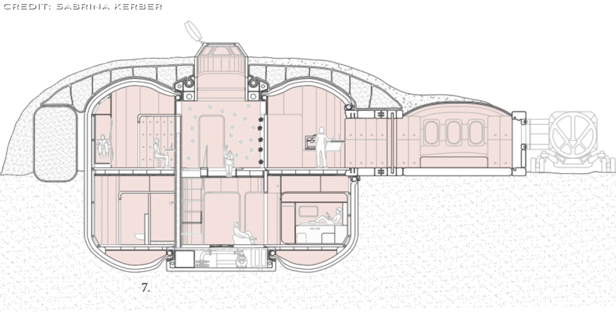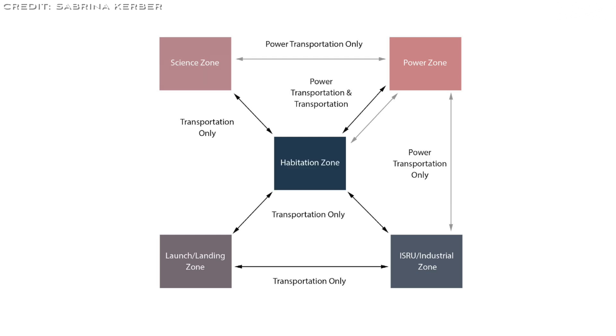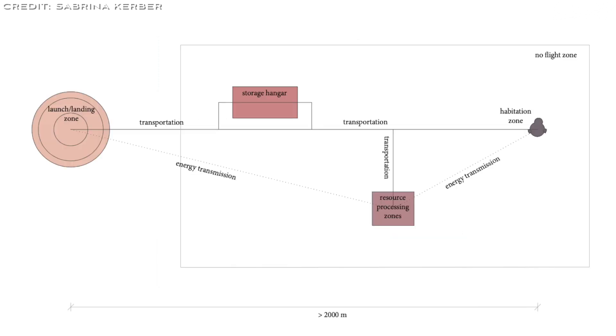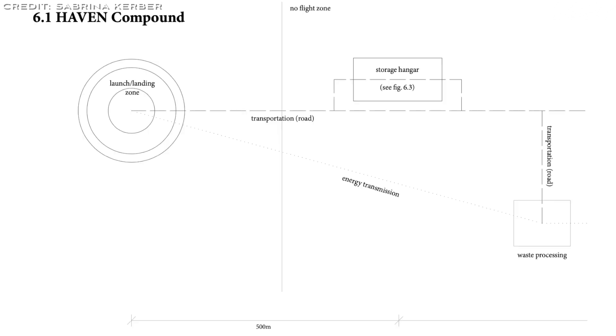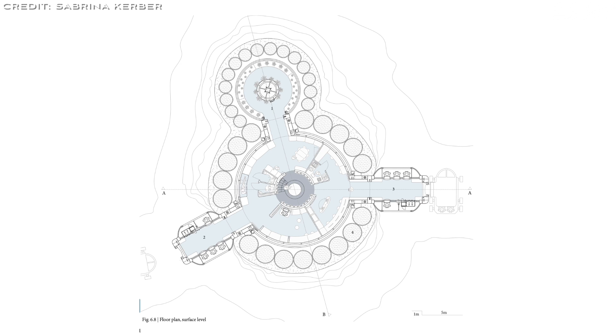The Haven compound contains separate areas for habitation, energy generation, launch and landing, and component storage. The launch and landing pad is positioned 2 km from the habitat to protect the crew from hazards caused by landing or launching spacecraft. The storage hangar and lunar resource processing zones lie between the habitat and the landing pad. The unpressurized hangar, shielded by regolith-filled bags, houses transport vehicles near the pad for quick payload transfers and stores landers during crew stays. For extra radiation shielding, crews fill empty propellant tanks with regolith and place them around the habitat, topping it with regolith-filled bags.